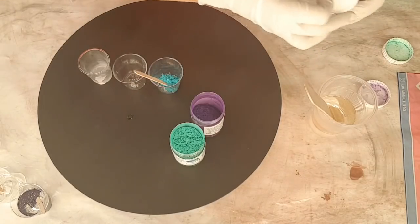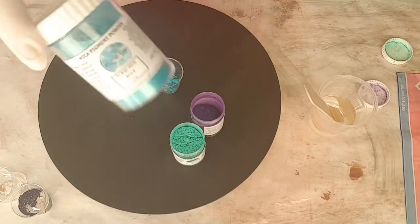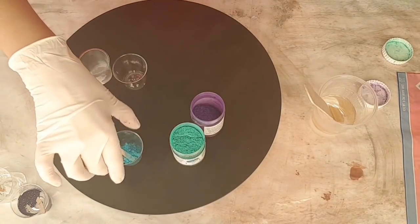Okay, that's what's going in there. I am using the turquoise blue.